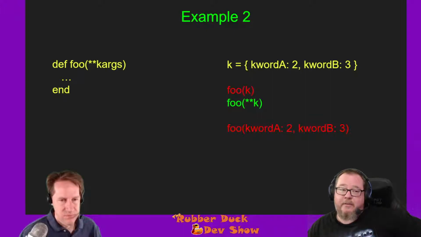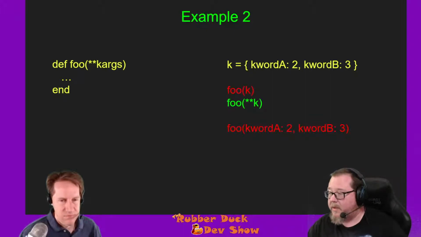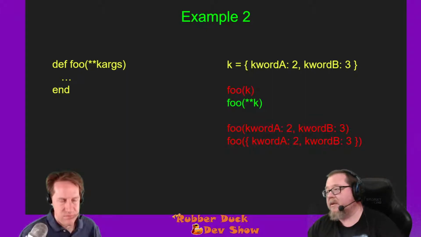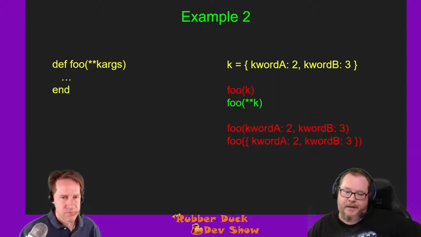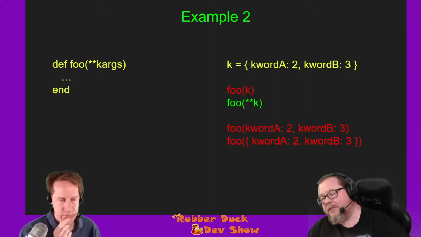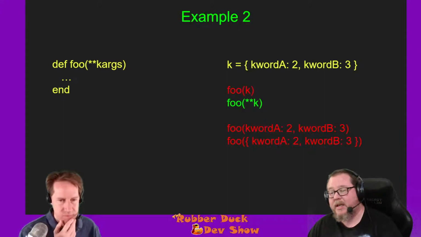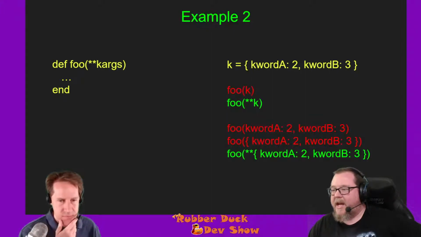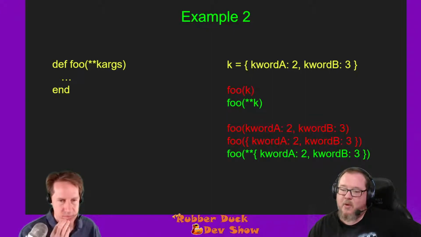Also, in 2.7, I used to be able to pass this in as I would with the other definition. You can't do that in 3. You also can't just put it in hashes in 3. Now, I would have expected this to work, but it doesn't. It makes sense to me that, hey, I'm passing in a hash here, just treat that as the hash, but they still want it to be double splatted so that it's specifically saying, hey, these are keyword arguments, not just some random hash.